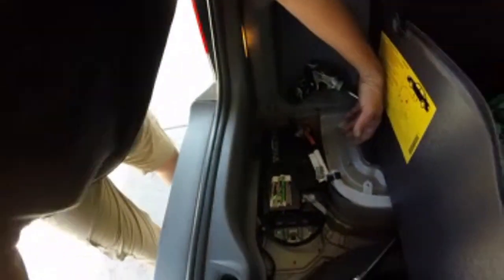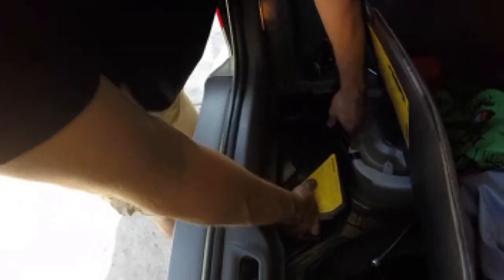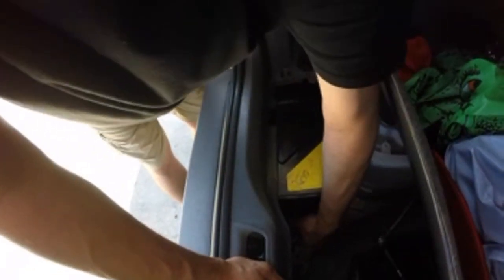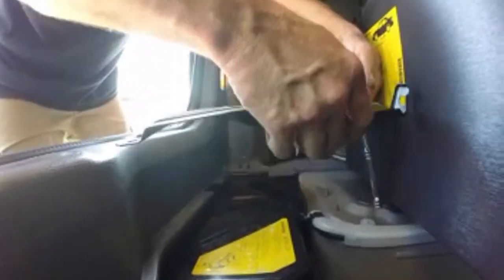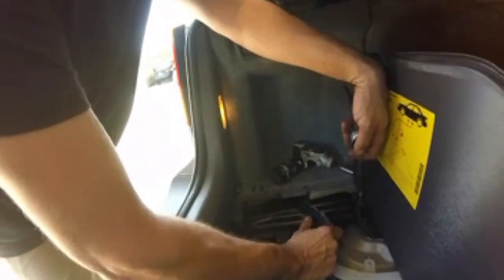Plastic piece back on here. Protect the battery. It has a little spot here, I think. No, it doesn't. I thought it had a little spot there. Now, just put this plate back on here. This goes like this.